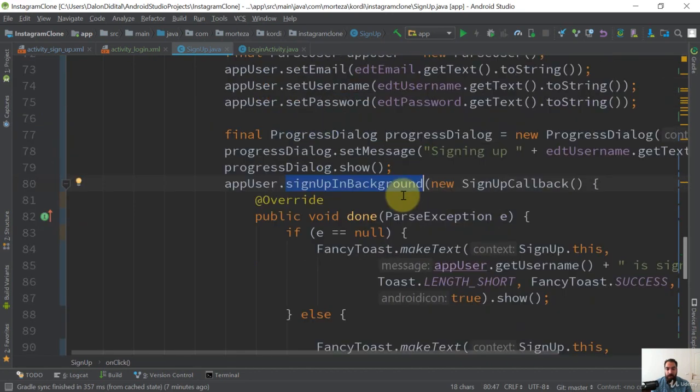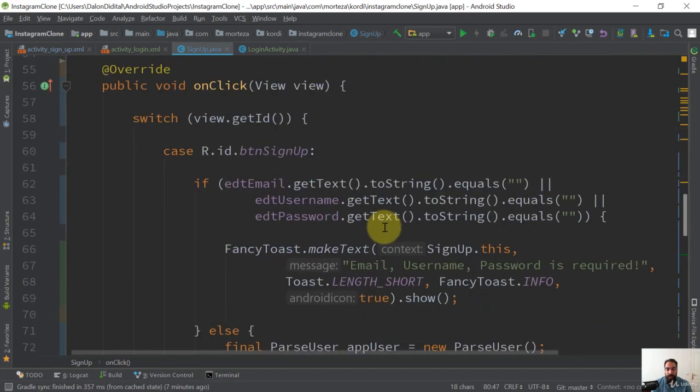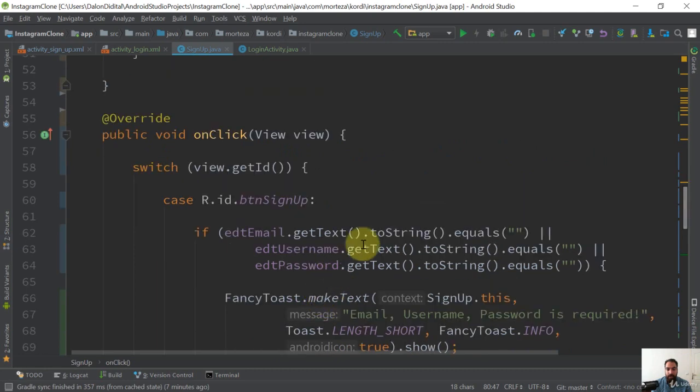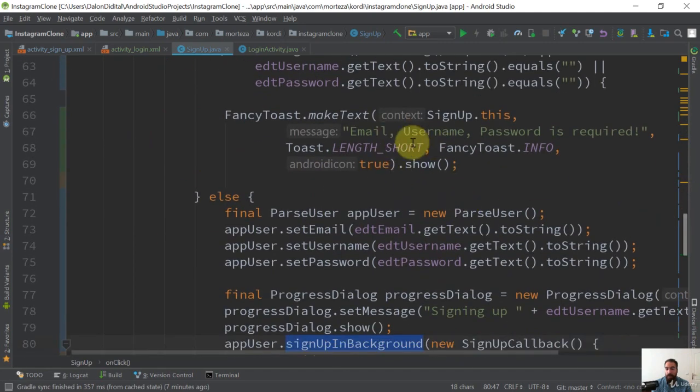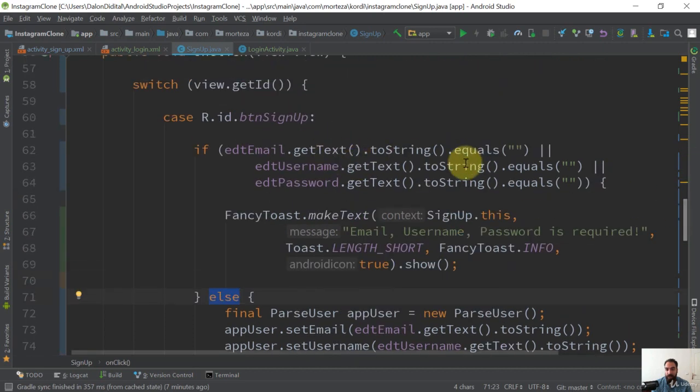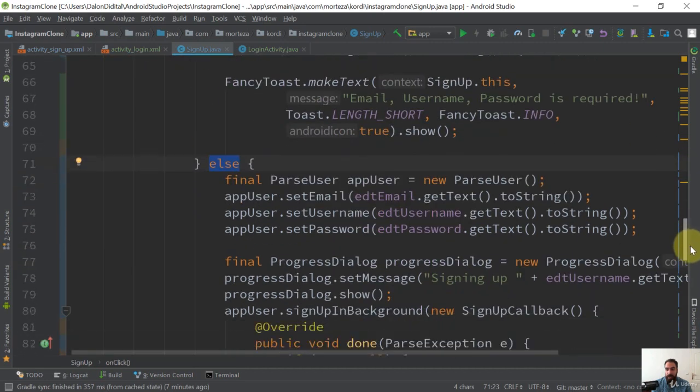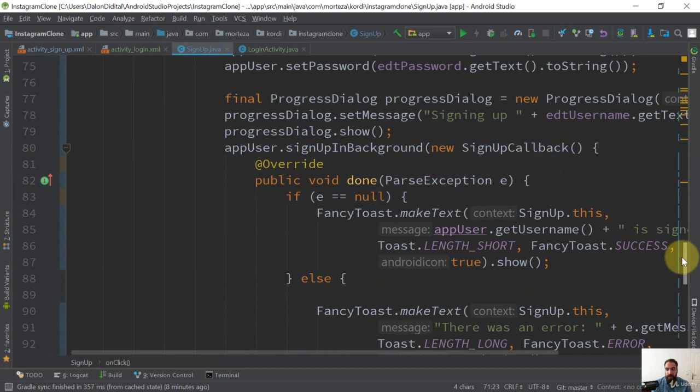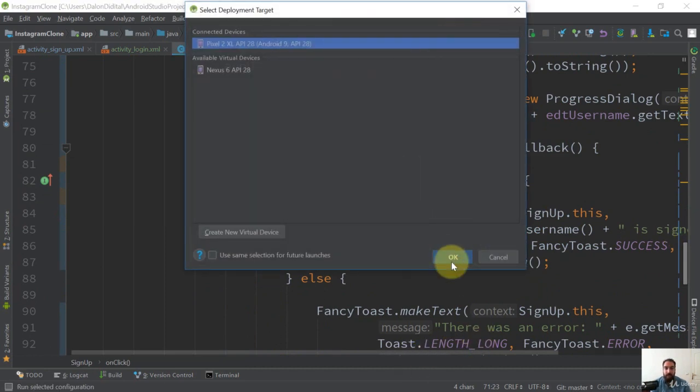So here we simply created this if statement, and if this is the case, then it's not gonna sign up the user because there is an else statement. But if this condition evaluates to false, it's gonna execute this else statement and sign up the user. So let's run our application and see what happens.